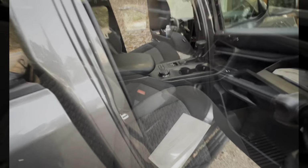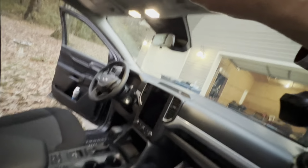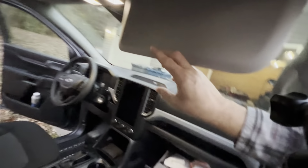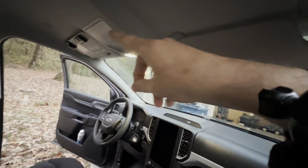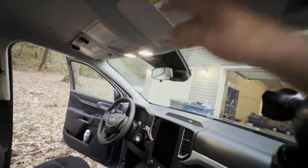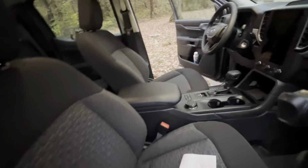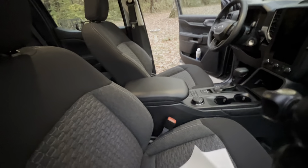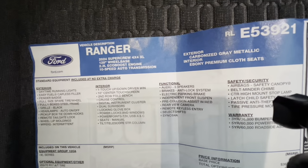So let's take a look at the window sticker and let you know how I fared on this little deal. We're going to take the window sticker inside, but one thing, no vanity mirror. Not that big, nor on the driver's side. You can get them off Amazon where they just clip over it, but there is no vanity mirror there. But if this light will stay on, we'll take a look at the sticker price and show you all the options. You can pause this at any time.